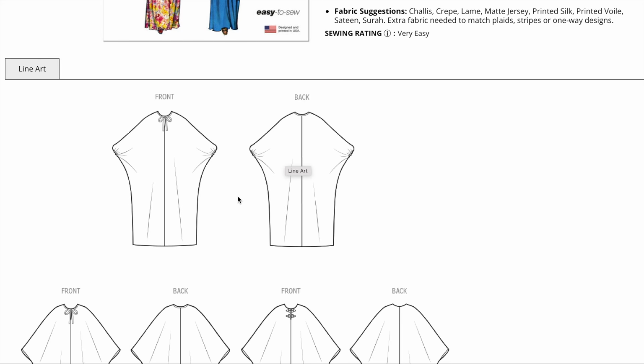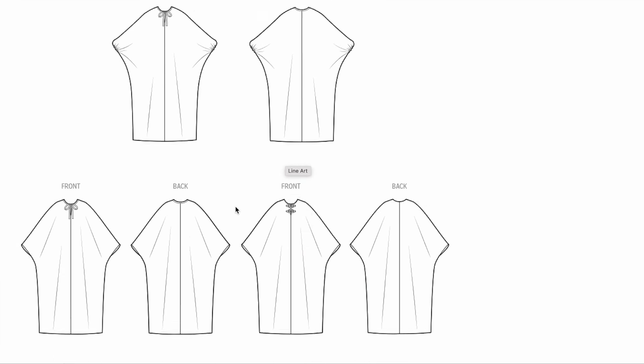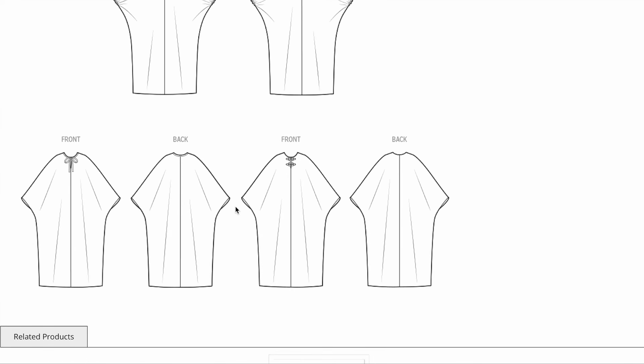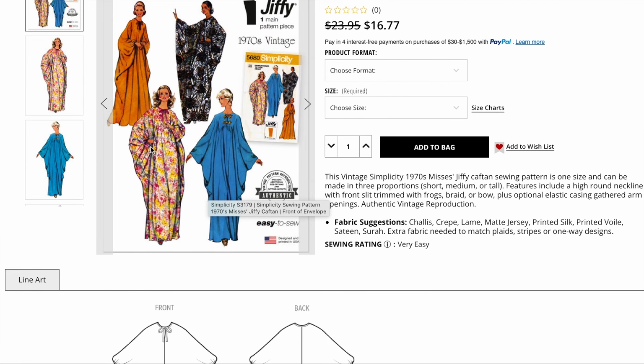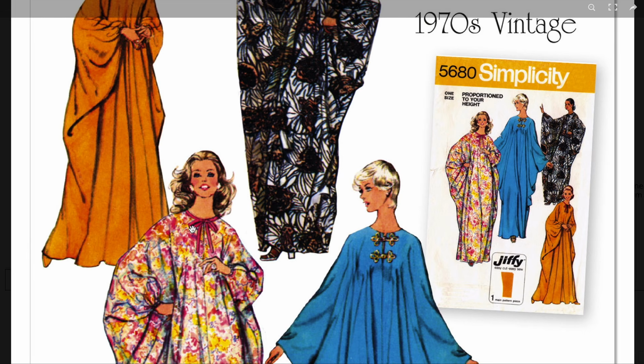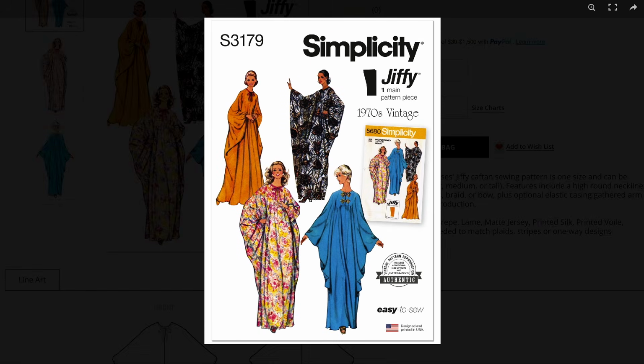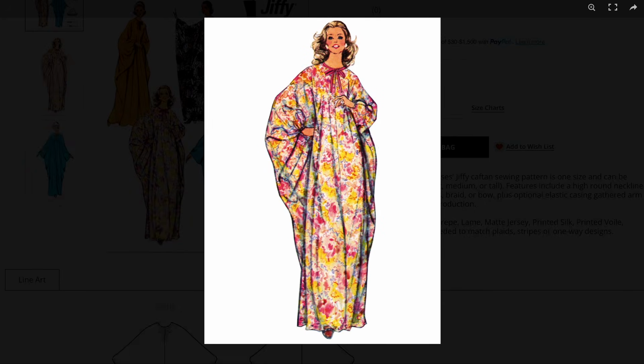Just genuinely a really quick throw together pattern. You really can't go wrong with a caftan. And then they have the 3 different lengths. Hard to tell here. Maybe it's just on the actual pattern piece because all of these ladies' versions are to the floor. But yeah, here's the frog closure. Here's the bow.